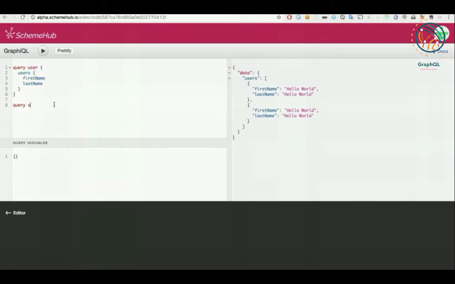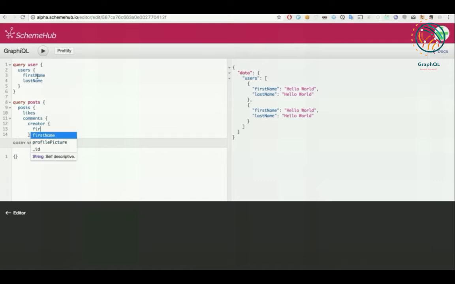So I can now add another query. For example, I want to see all posts, and then I will just go to posts, and I want to see how many likes, and I want to see the comments that they have. Yeah, and I can also link to creator, just first name. But now I have one document with a couple of operations, and it just grows.